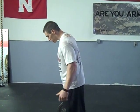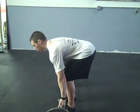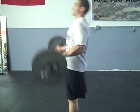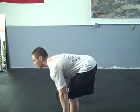Okay, so the right way to do it, you want to explode with your hips and throw it up. All you're doing is squeezing your butt, and you want to come back up into a straight line. You don't want to overextend, like you see some guys doing, who either have too much weight or are just not using the right technique. So I'll go ahead and show you the wrong way to do this. You're here, use your hips, and you're overextending. Okay, that's no good.